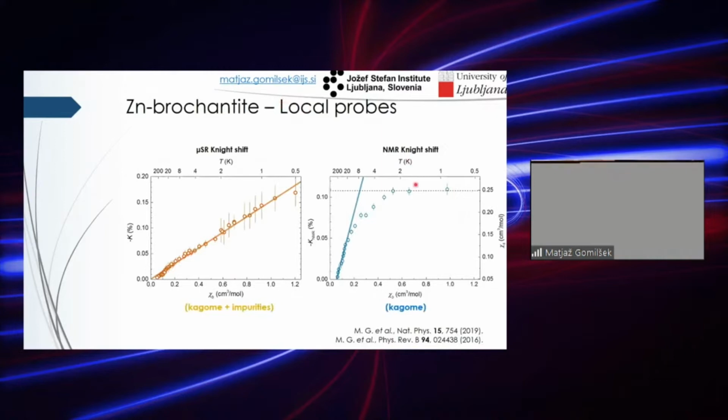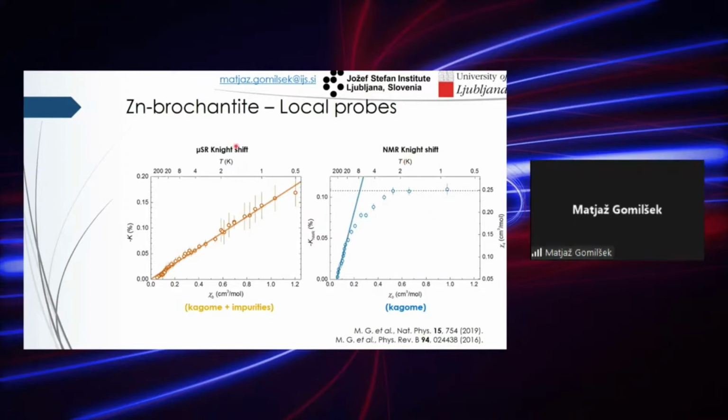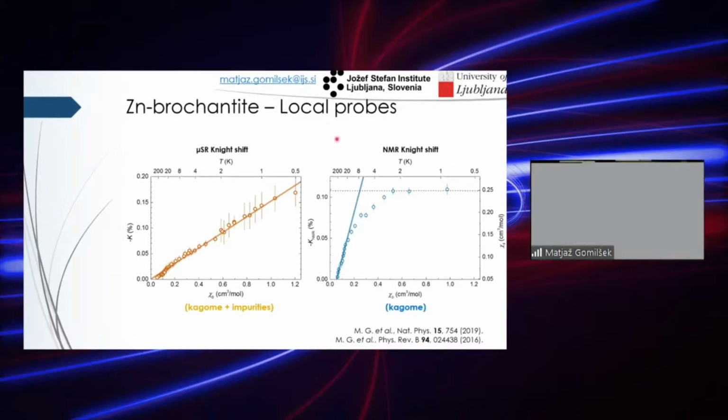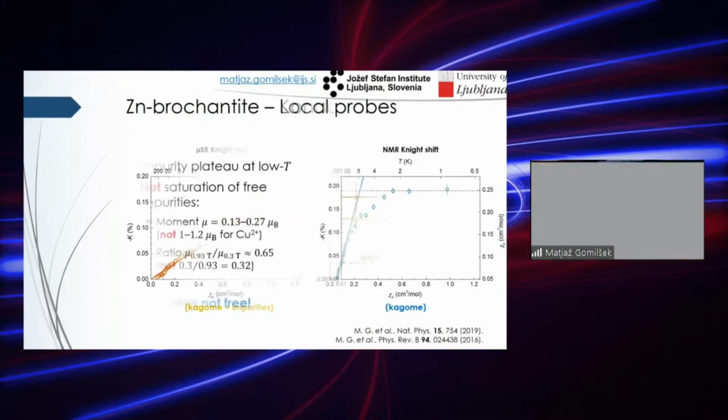With NMR, we are only sensitive to the intrinsic Kagome spins, just the way that the deuterium nuclei for NMR are coupled to the lattice, they don't see much of the impurity contribution. But muons, being far away from most spins, see all of them more or less the same. And we can prove that they're actually coupled not just to the Kagome spins, but also to the impurity magnetic moments. So we can measure the actual magnetism of impurities via muon spin relaxation measurements.